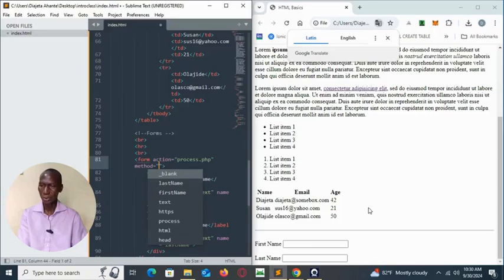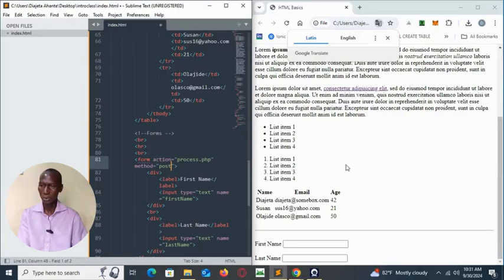So method indicates how the information is going to be submitted. And there are different methods. We have the post, we have the get, we have the put, and so on and so forth. The most common ones used are the post and the get. But out of these two, you type post like this, either post or the get method, get. But out of these methods, the most secure is the post. Get is not too secure because it shows the information being displayed on the browser, but post is more secure than get.